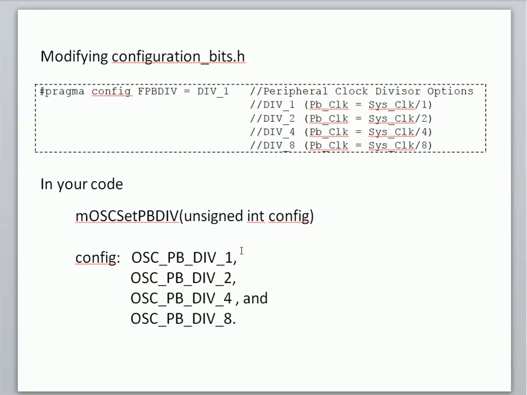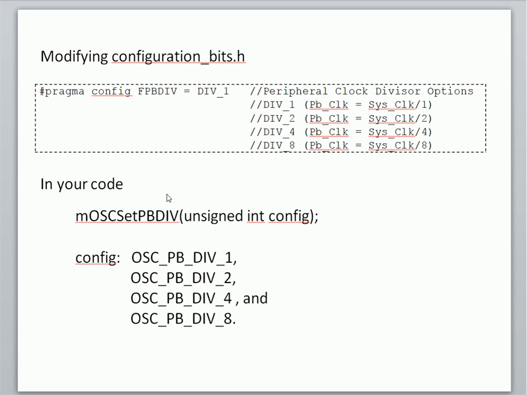Okay, but you don't have to just change it in the configuration file. Or you could, but you could also change it in the code by calling this line of code here. You've got 4 choices, same as the choices up here, right? 1, 2, 4, and 8. These are macros, but they're actually just 1, 2, 4, and 8, the numbers. So you could actually use just 1, 2, 4, or 8 when calling this function to get the proper divisor. Okay, so either of those will work.